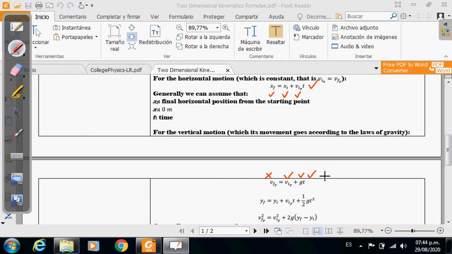So we have everything here. Well, not everything, in fact. We need to find a final vertical velocity, and this is the formula that will help us. And it's wonderful because we don't need to isolate anything there. No hay que despejar nada allí. So let's take it to our blackboard.